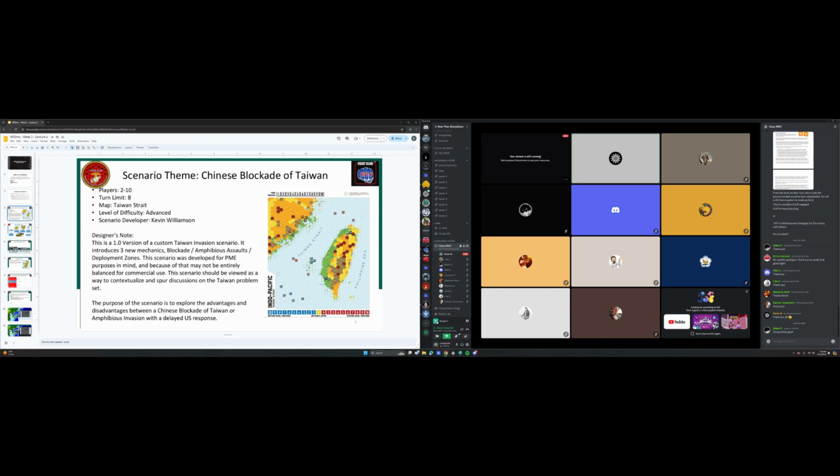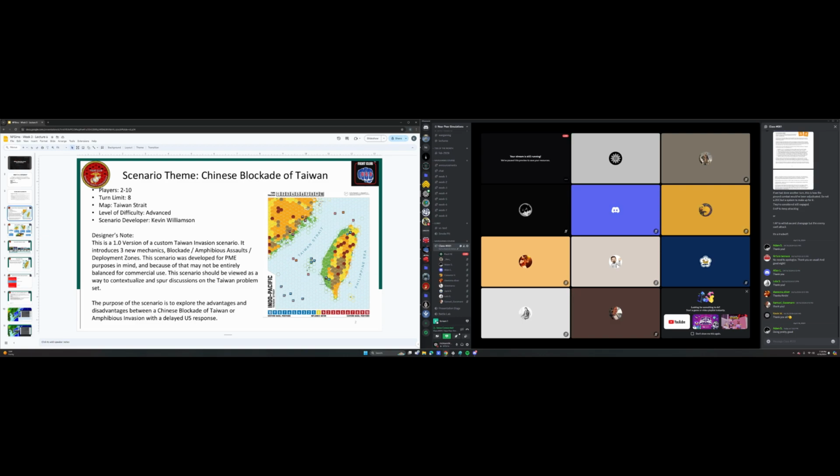And so what you saw a week ago when we did the Vassal, that I also put in here, is the designer's note. This is where I go through the purpose of the scenario for anybody that plays it for educational value. And I tell them some things up front. That way they don't say, oh, it's unbalanced, and don't really focus on what the scenario is designed for. So this is a way for you to explain to the players what they should be thinking about when they play, or to give them critical information like custom rule sets.